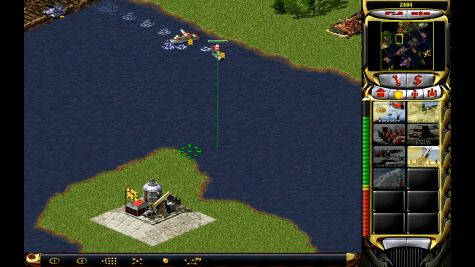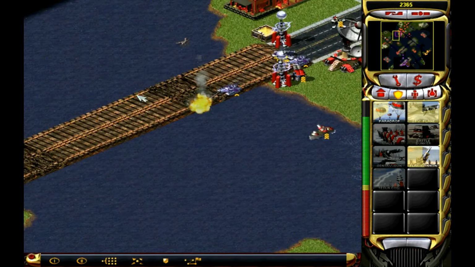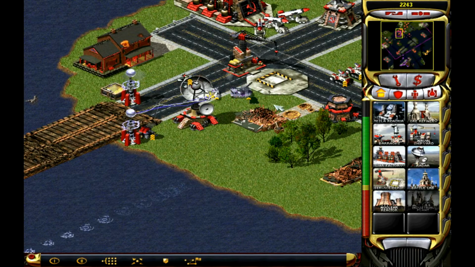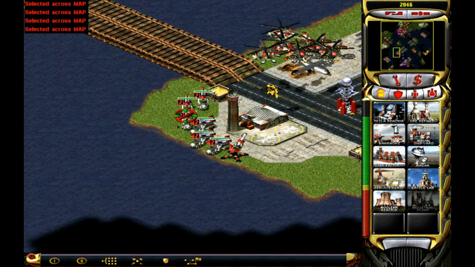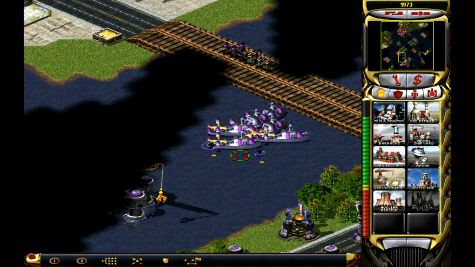Our base is under attack. Unit promoted. Sounds good. There we go, a little bit better position. Our base is under attack. Unit lost. What else is up? No! Come on! V3 launch unit. Unit too close. Ready. All right, excellent. Complete. Unit promoted. Trajectory set. Drop missiles on this guy.